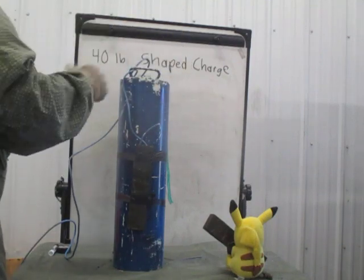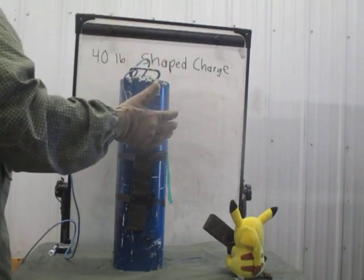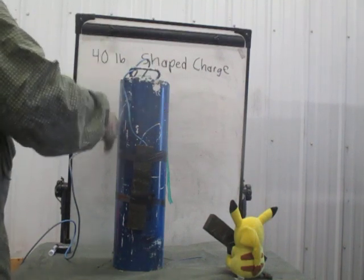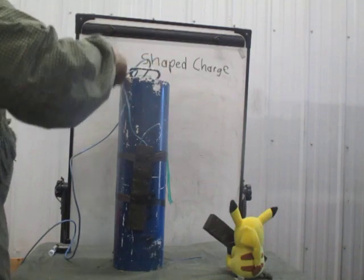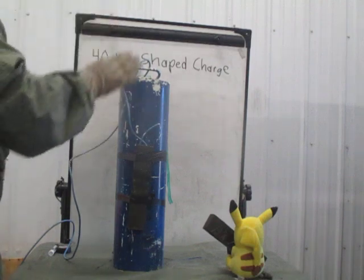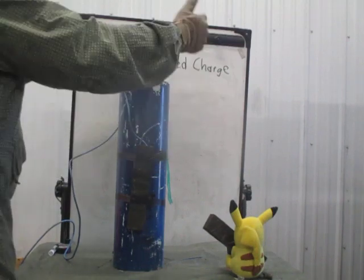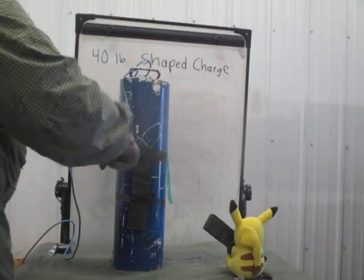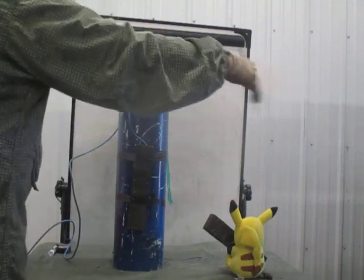You then push dirt into the hole and tamp it gently. You can use your foot for that. Keep putting dirt in, around and around. Once you get up to about mid-level, start using your feet to tamp it down and keep adding more to the top. You get cleaner, better, wider holes if you tamp the dirt. If you just pour it in loose and leave it that way, it expends a considerable amount of energy blowing the stuff out of the hole and doesn't force as much energy into the soil around it.